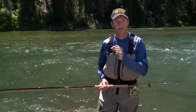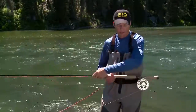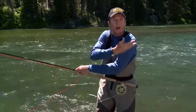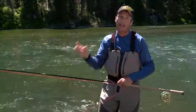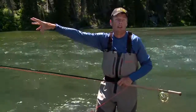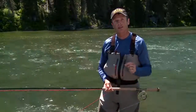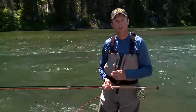The last word in shooting lines is to make sure you match the diameter of your shooting line to the weight of your head. If you have a heavy head and a light shooting line, the back end of the head will collapse and the thin shooting line won't hold up, so you'll have a short cast. And if you have a light head and a heavy shooting line, well, the light head hasn't got enough weight to pull the heavy shooting line, and again you'll make short casts. So getting the very best of your shooting head system means matching the right diameter of the shooting line to the size of the head you've got.